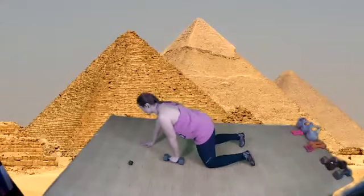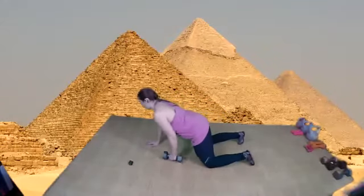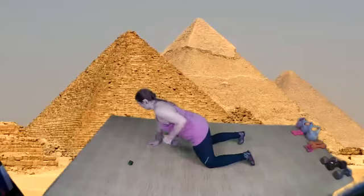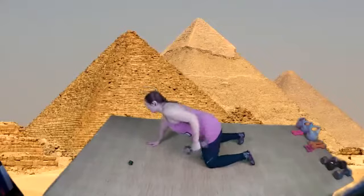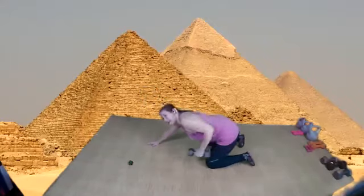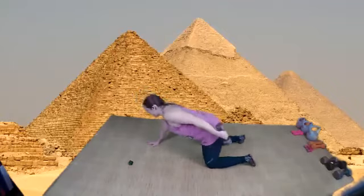All right, time is on. Nice, good kickback. So if you are doing a bird dog or a semi-plank like I am, just make sure we don't have our butt in the air or we're sitting back, or that our arm is way out in front of our shoulder. Hips are level. 10 more seconds.